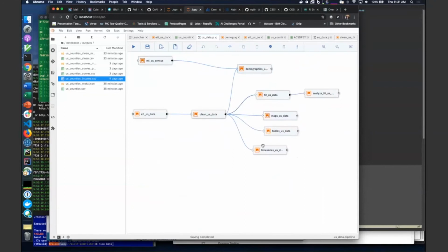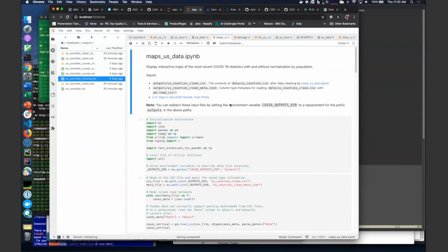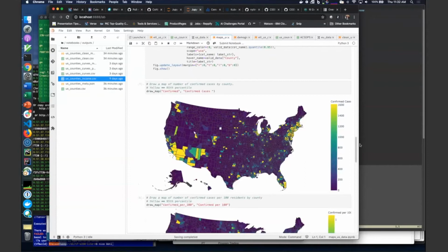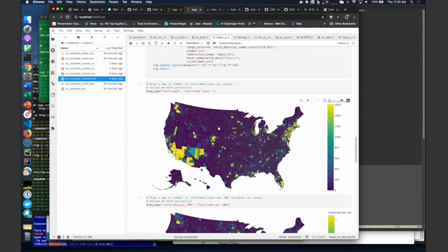So we talked about using demographic data to graph some of those time series. We can also use population data to do maps, to generate what are called choropleth maps. These are graphs where the graph is a map, where each part of the map is coded with color to indicate the value of a variable. You probably see these a lot. It becomes clear when you see it on your screen. Here is the map of confirmed cases in the United States. I think this is from last week, but it's not changed that much since then.